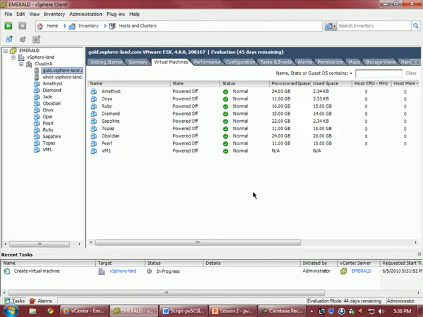Now remember that the driver for PV-SCSI adapters on new VMs are not included inside of Windows, so you basically have to tell Windows to use a special driver disk when you're installing Windows, and we'll show you that a little bit later.